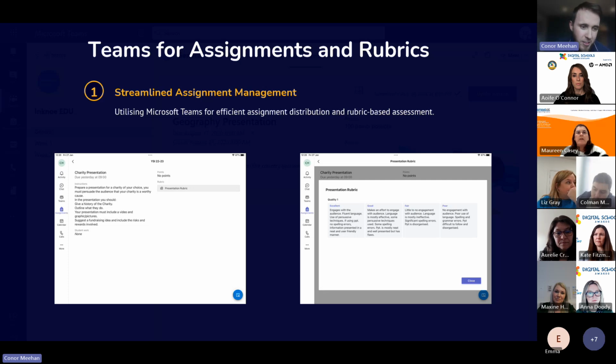Also, AI is the newest greatest thing. It's also very, very useful for creating rubrics. We are a Microsoft school, but I've been using Bard as the Google version. It's also very useful, and Copilot and ChatGPT, of course, as well. It makes the teacher's job a lot easier, in my opinion, and it's something we're working on as well. We haven't got it all figured out yet, but we're building, and hopefully we can get as many of the awards as Maxine's school in time.